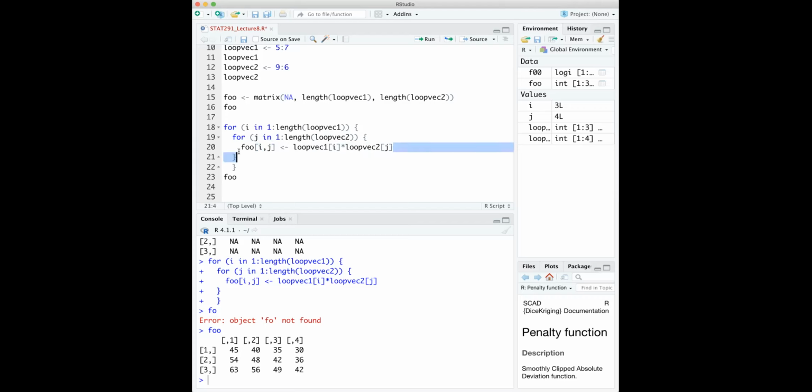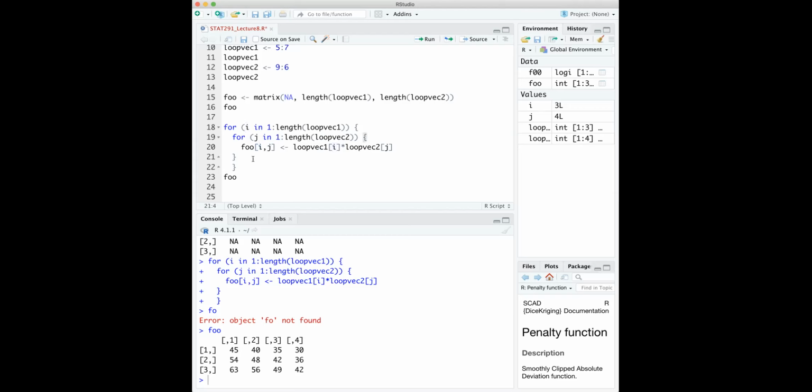The inner loop just repeats until j reaches the length of loop vector 2, and it fills the first row of foo. Then i increments and the inner loop is started up again. The entire procedure is complete after i reaches the length of loop vector 1 and the matrix is filled.